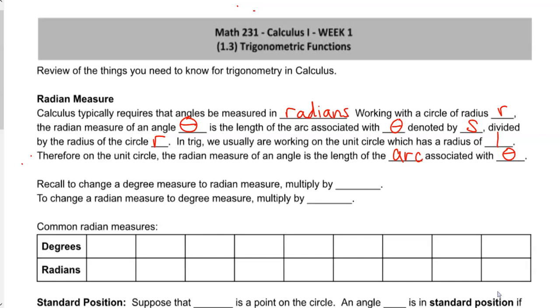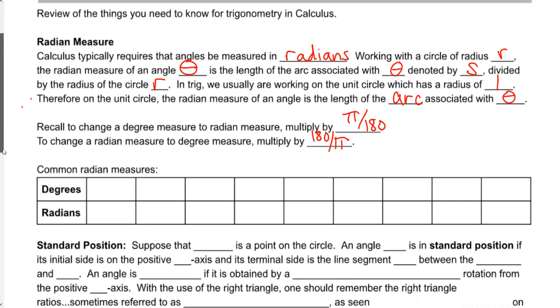And so recall how to change from degree measures to radian measures and vice versa. To go from degrees, like 180 degrees, to pi, what would we do? Well, you have to multiply by pi over 180. I have to end with a pi on top is the way I remind myself. Then to change from radian measure to degree measure, you won't be doing this much, but just as a reminder, you have to get rid of that pi. So we're going to take 180 and divide by pi. That's how you would go back and forth between the two.